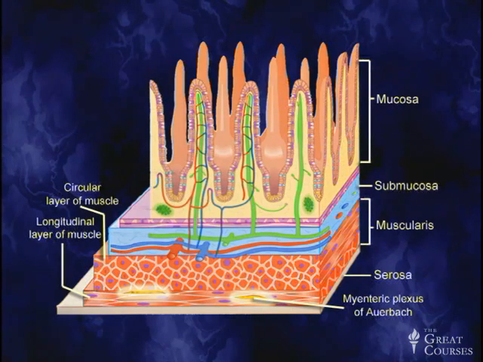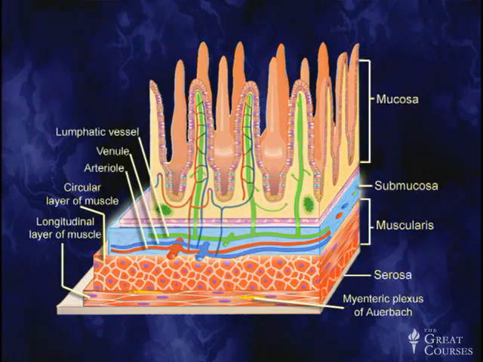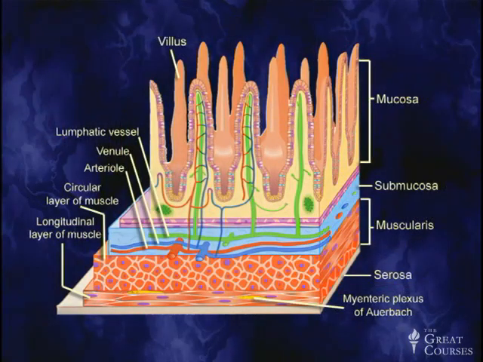Then we go up here and we have both blood supply and lymphatic supply in the submucosa, because it's beneath this mucosal layer. And here we have a very typical slice of the mucosal layer as it sits in its villi. It's designed to have maximal absorptive power. This is where all that stuff that we have tried to chew up and digest and chemically break down is going to get absorbed. The villus, or villi plural, is a tuft named after a tuft of hair, and they're finger-like projections into the mucosa.